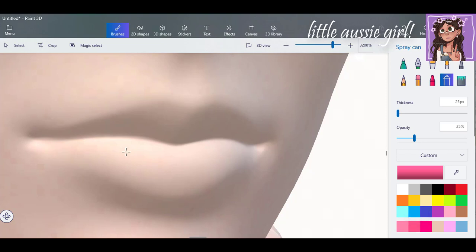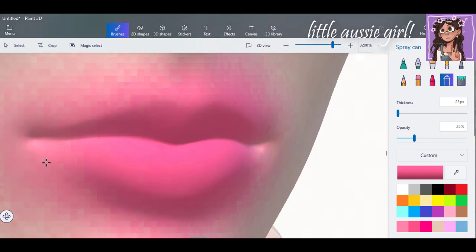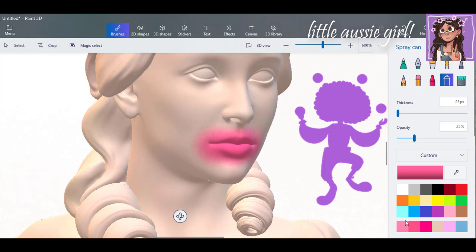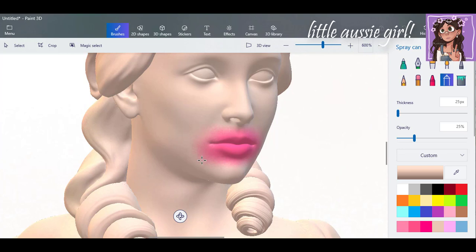So now you're going to go onto the lips. I prefer to make it more like hot pinky. Okay, that's like a lot of lipstick. It kind of looks like a clown now. This was a really hard model, so don't expect yourself to get it first off. It does need some practice, so yeah, I guess. Even I'm really not that great.